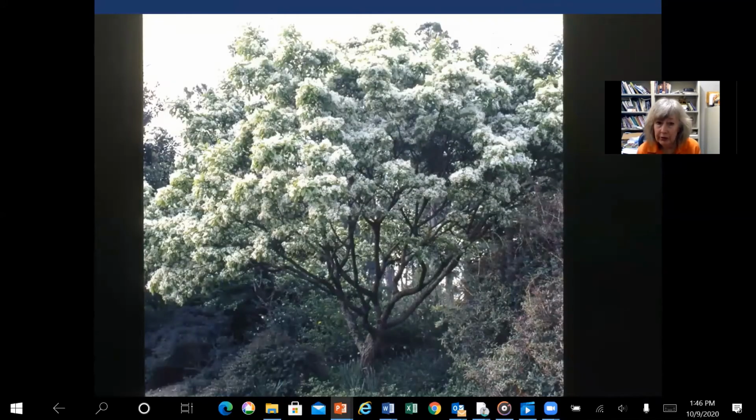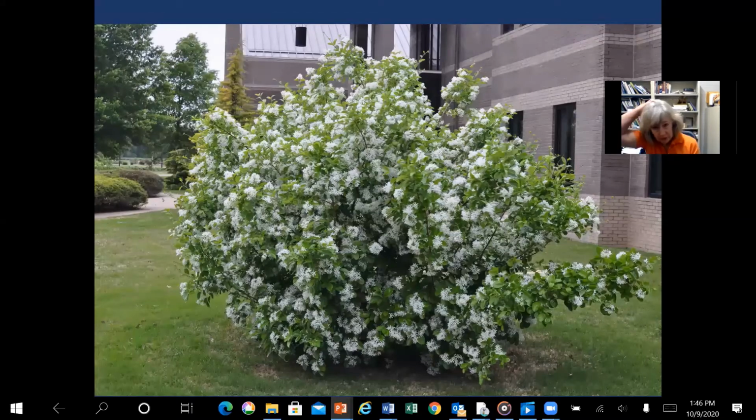The fringe trees, which are going to be a little bit later in the spring than our flowering dogwood, are said to be perhaps prone to some targeting by the emerald ash borer, but that information is a little bit conflicting. Right now we're still recommending them. This is Chinese fringe tree. This is the form called China Snow here in front of the station.